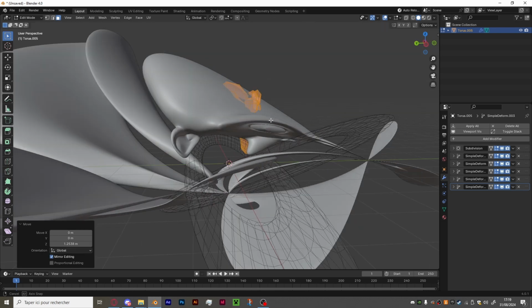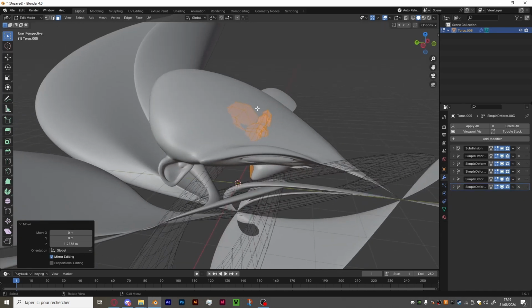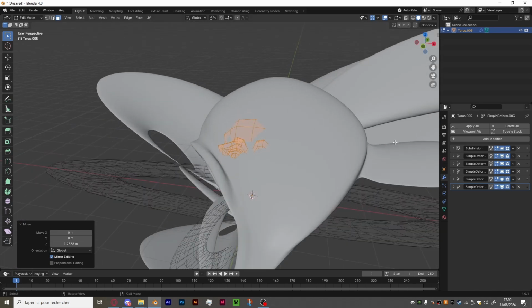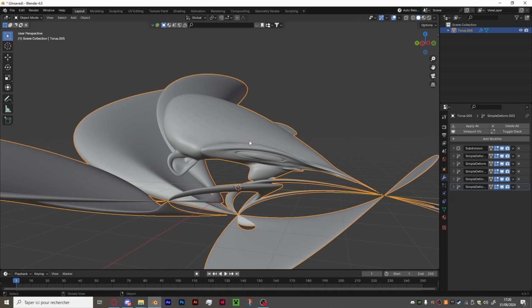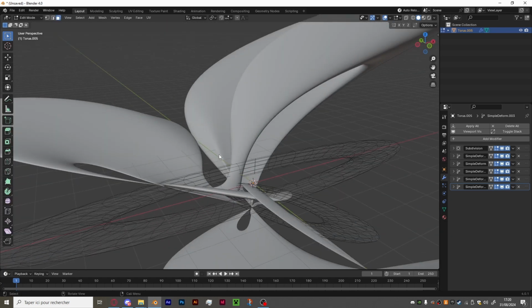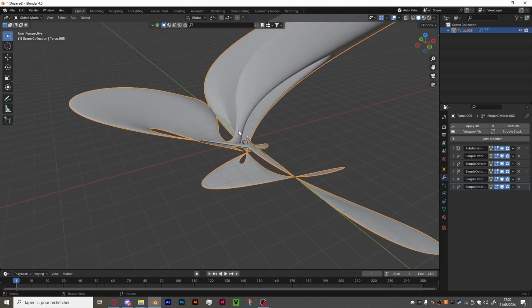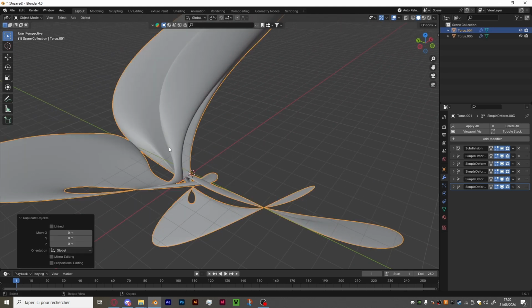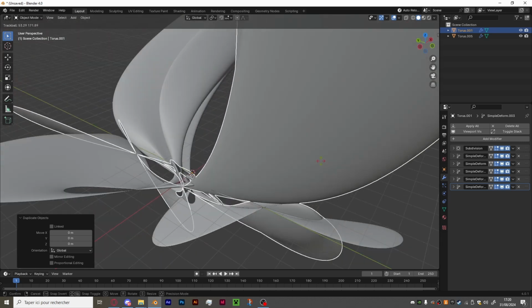Anyway, if you add a very heavy topology shape to your already subdivided geometry, this could probably cause some problem, so be careful. So yeah, we have this, and now nothing prevents me from duplicating it. Watch out for that as well.